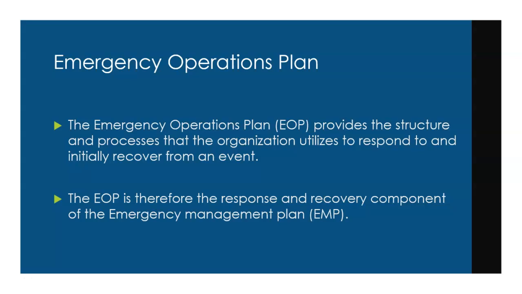So what is an emergency operations plan? It provides a structure and a process that it organizes and utilizes to respond to and initially recover from an event. It basically allows us to have a plan in place that gives us a way of responding to events in a certain manner, in a certain way, consistently. It gives us components of the emergency operations plan and allows us to operate in a certain plane of operation and allows us to do things as we are supposed to do in a certain manner.